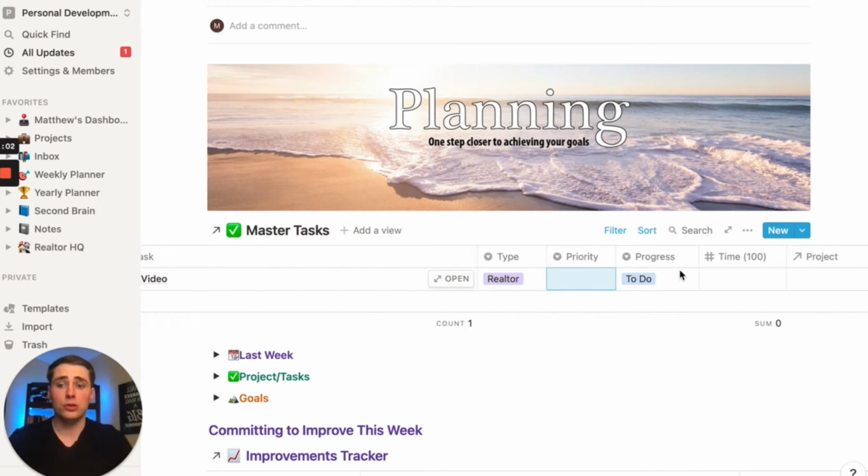Now, one of the things that I've picked up with building this out over time is I tended at the beginning to overplan my week, in the sense I was committing too much and never really hitting the goals, as at the end of the day, you want smart goals. And one of the things is a realistic goal. So this allows me, I've realized that I have 100 Pomodoros, and this kind of aligns with my planner that I talked about just a moment ago.